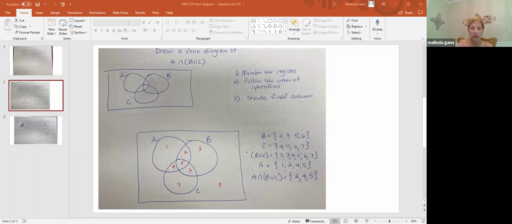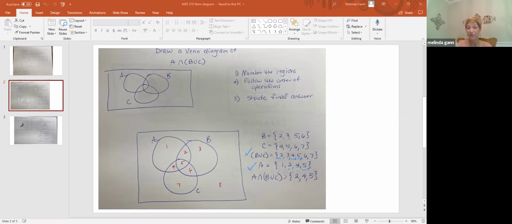Now, what am I going to do with this one? Well, it says take that answer and intersect it with A. Well, now look in A. What regions are in A? 1, 2, 4, 5. So I wrote down, well, in A, I've got 1, 2, 4, 5. So I'm going to take this piece A, this answer, and I'm going to intersect them. So remember, that's what they have in common. Do you see that they both have a 2? They both have a 4. And they both have a 5. So that's what's in A intersected with this union, 2, 4, and 5.